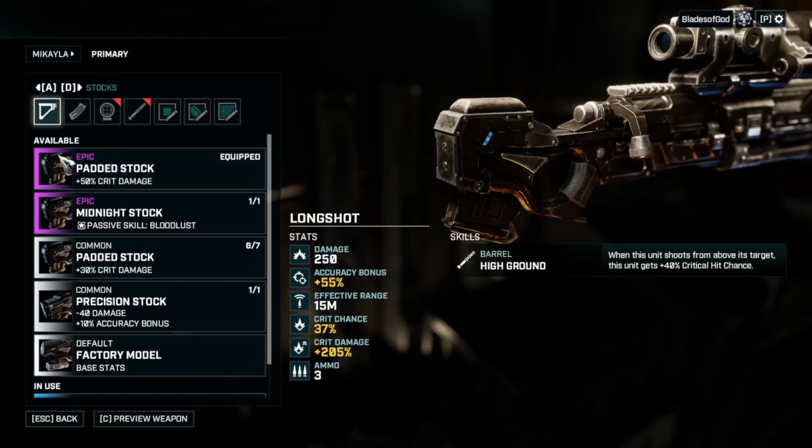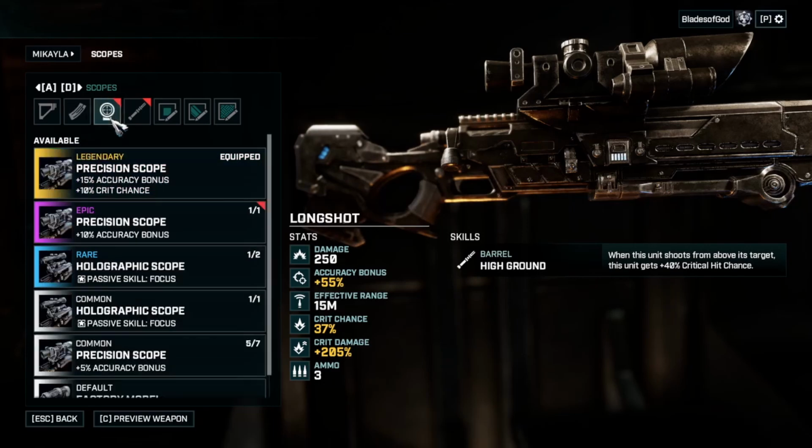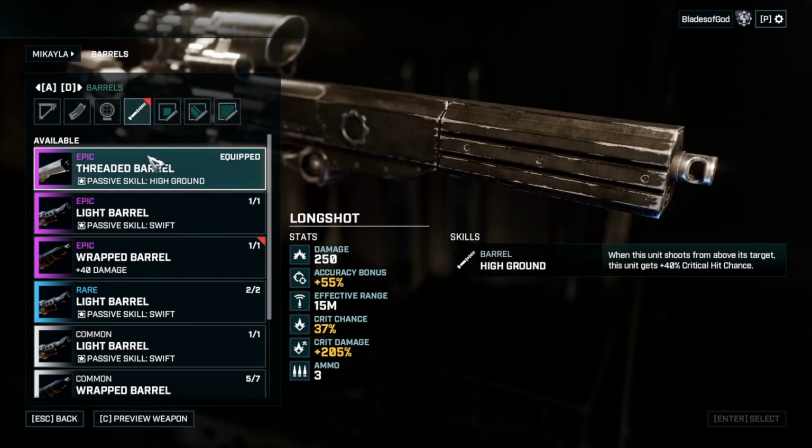Looking at her long shot, on the stock we have the Padded Stock for 50% crit damage. We have the Sleek Bolt, which is rare, for a plus 7% crit chance. We have the Legendary Precision Scope for 15% accuracy and 10% crit chance, so much better than the Epic Precision Scope that we got in the last mission. We have the Threaded Barrel equipped for the High Ground skill, which is the Epic version, 40% critical hit chance when we're shooting from above our target.